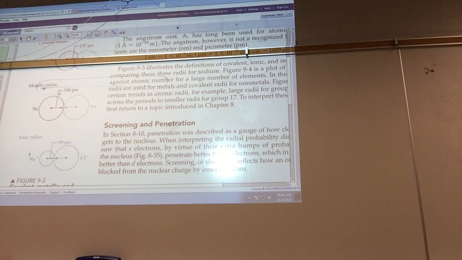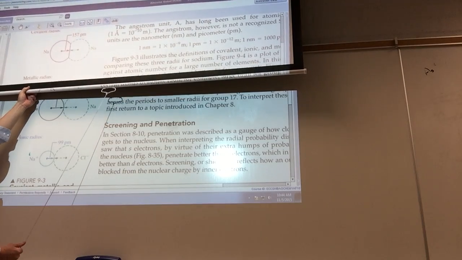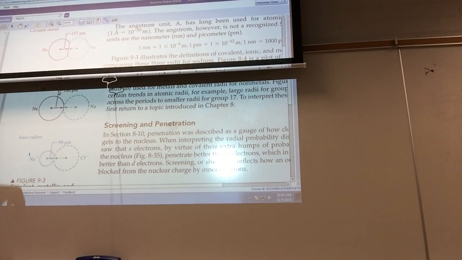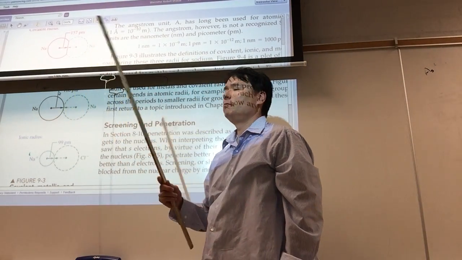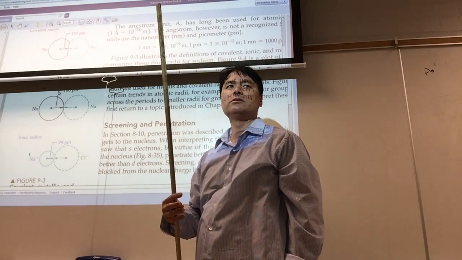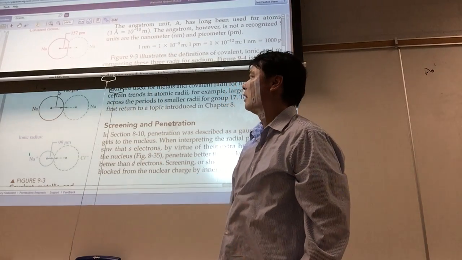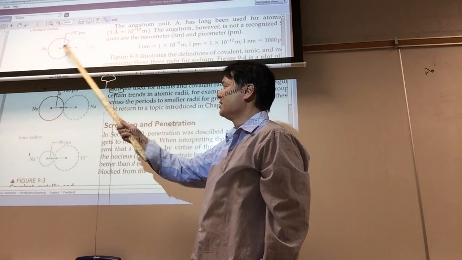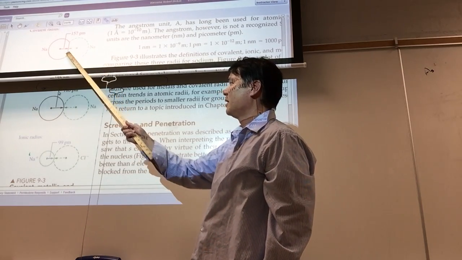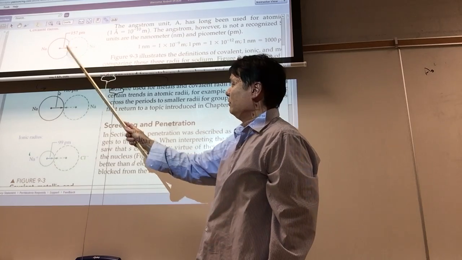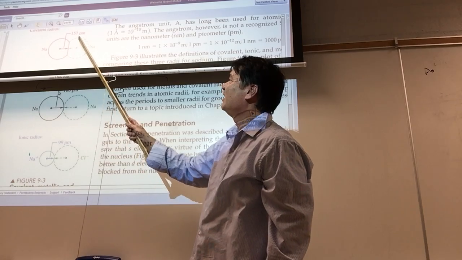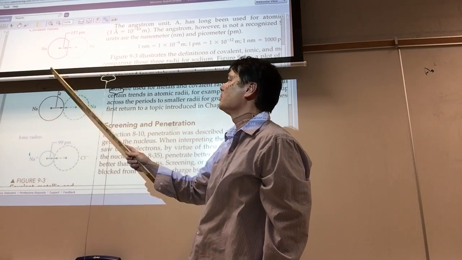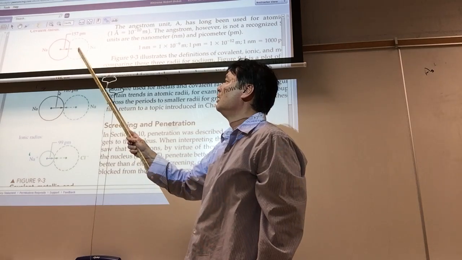So let's look at 3 examples for sodium. The first radius is the covalent radius. If we had the Na2 molecule, you can make this molecule. Normally sodium doesn't make molecules, sodium makes metal crystals, and those are metallic bonds. But if you isolate it in the gaseous phase, where it's unstable, then you get 2 sodium atoms bonded together. This is what we call the covalent radius. The electrons should be shared equally. The covalent radius is going to be 157 picometers. So we measure the radius by taking the distance between the nuclei.